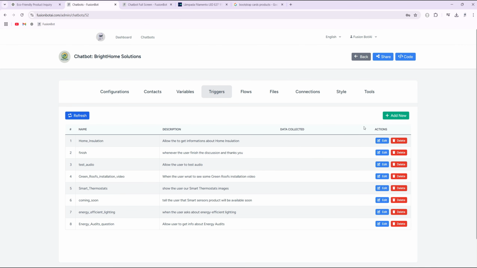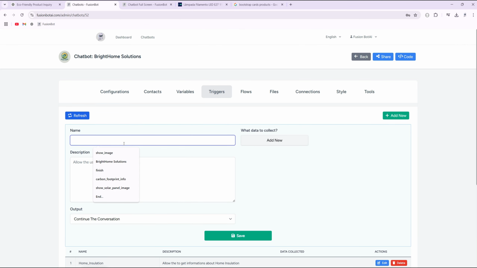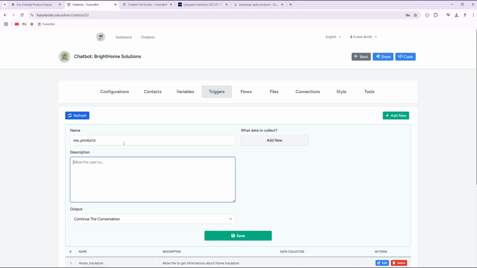And then triggers, let's create one called view product. Okay, and here allow the user to see your main product.